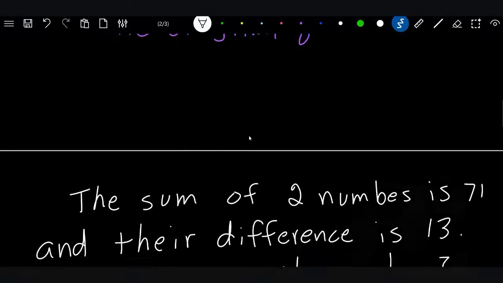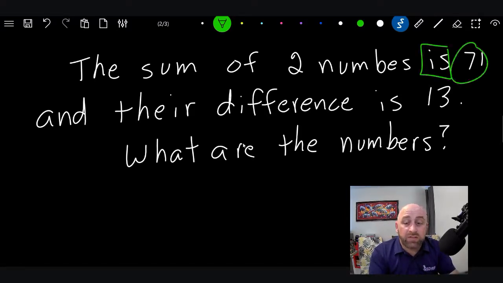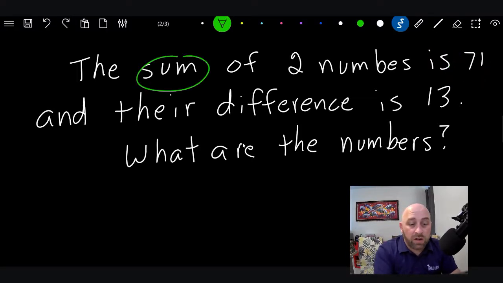So there are your 5 steps to solving word problems. All right, here's a word problem. This one is in your book on page 168. We have: the sum of 2 numbers is 71. We could stop right there and ask what we know and what we don't know. We know we have 2 numbers, so we'll probably have 2 variables. We know that "is" means equals, and we know 71. We know sum means add. We could actually write our first equation right now.